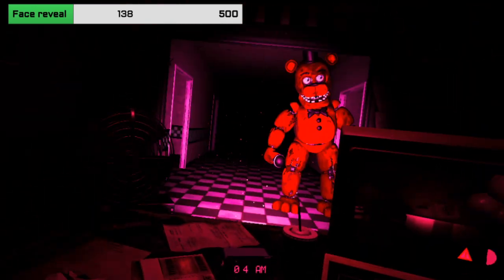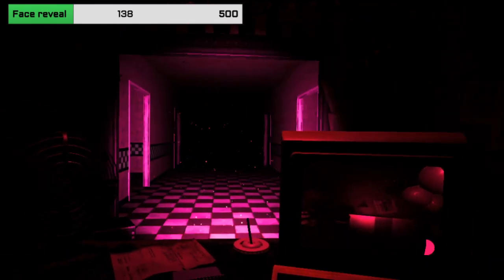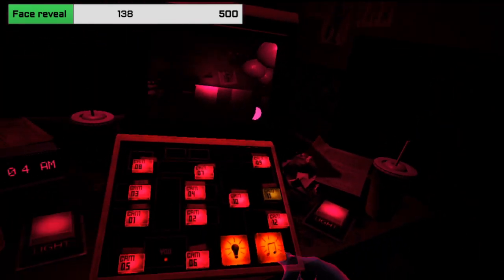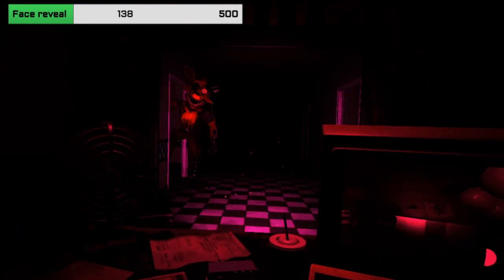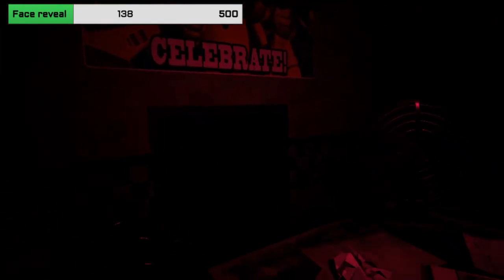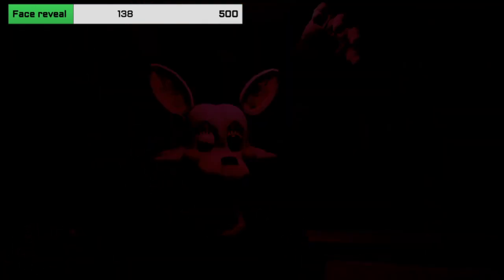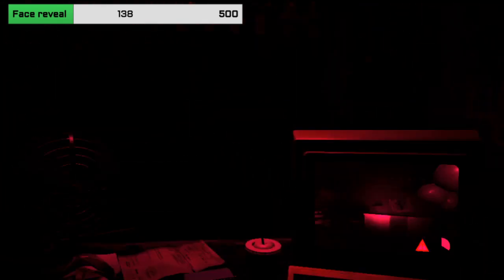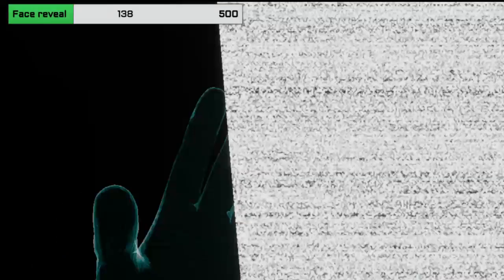Alright, we good? This thing goes down way too fast. What the fuck was that? Oh fuck, hello, Mangle. Don't hurt me. Hello, you're good? How am I alive? Oh fuck, fuck! No! I was so close.